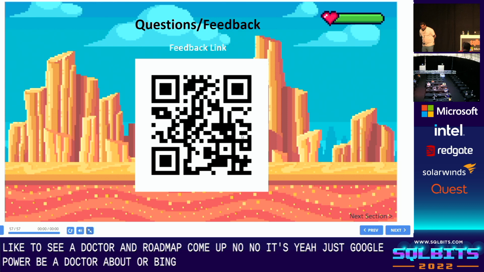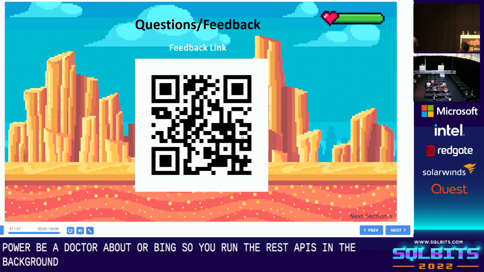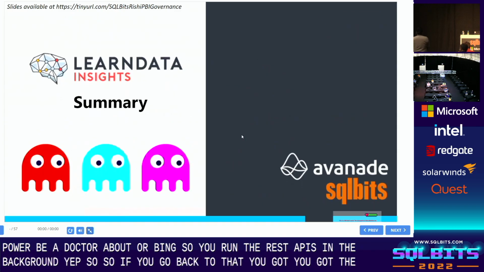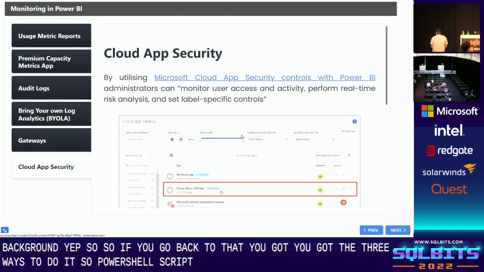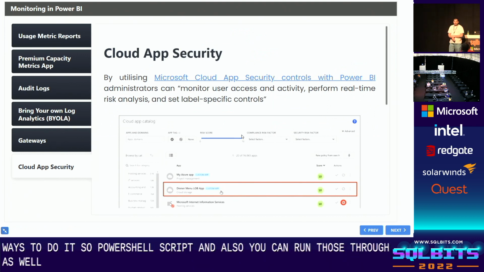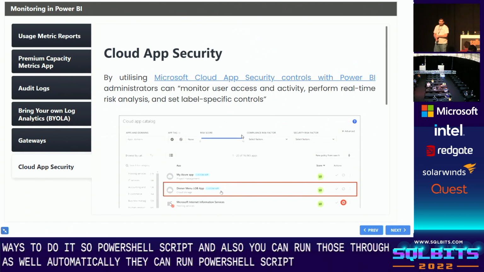So you run the REST APIs in the background. Yeah. So if we go back to that, you've got the 3 ways to do it. PowerShell scripts, and obviously you can run those through Azure as well automatically. So it could run PowerShell scripts and store the outputs in blob storage or something.